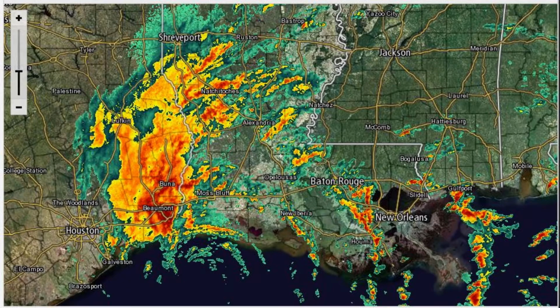Hi guys, it's currently pouring down rain here in St. James Parish, and the effects of Tropical Storm Harvey are being felt here.